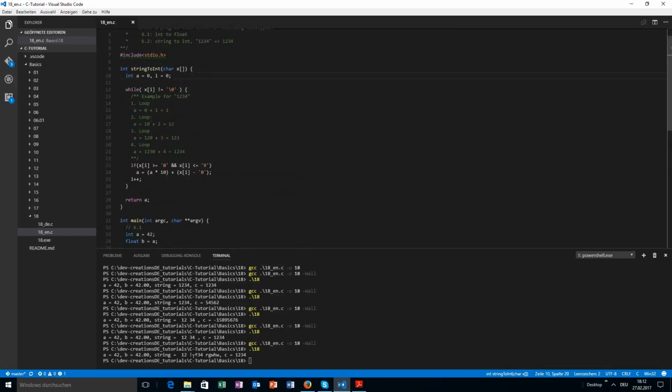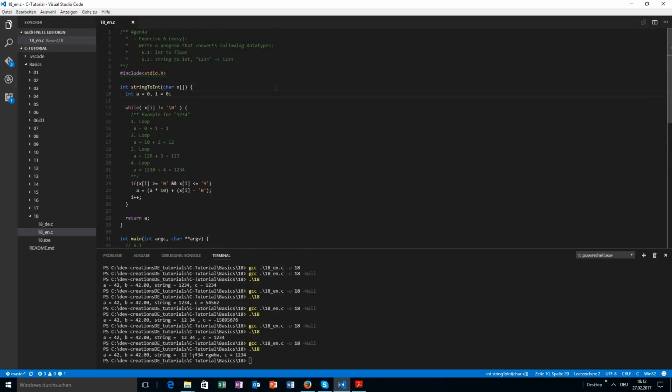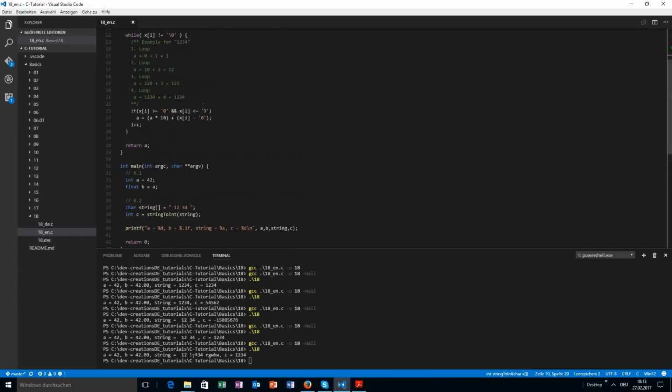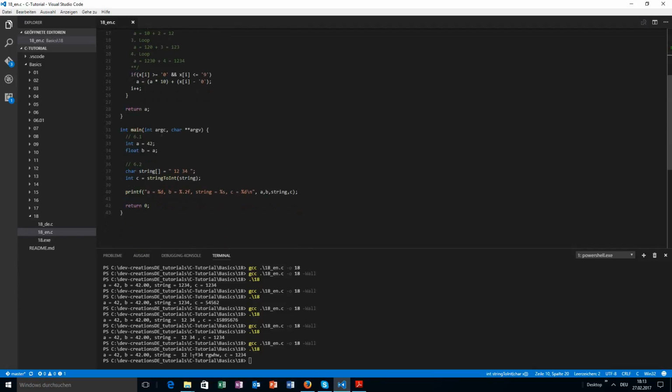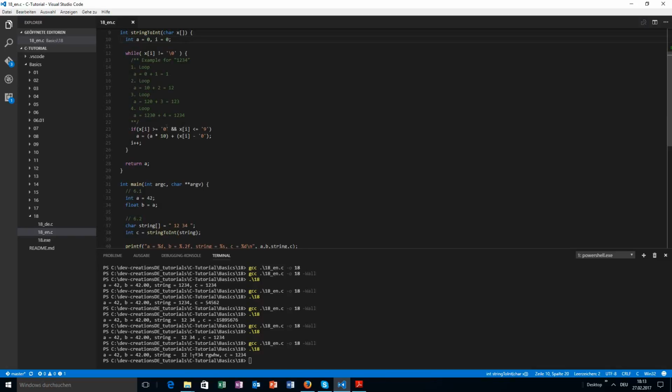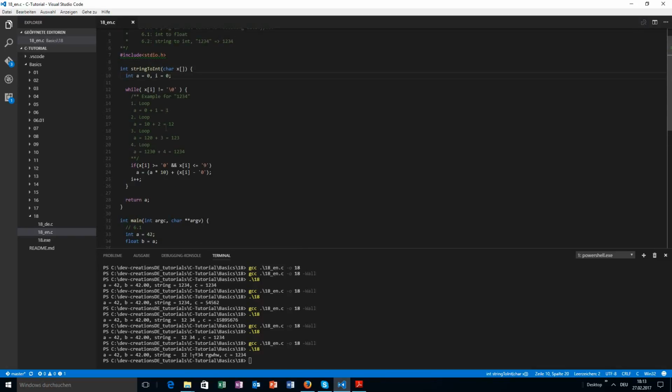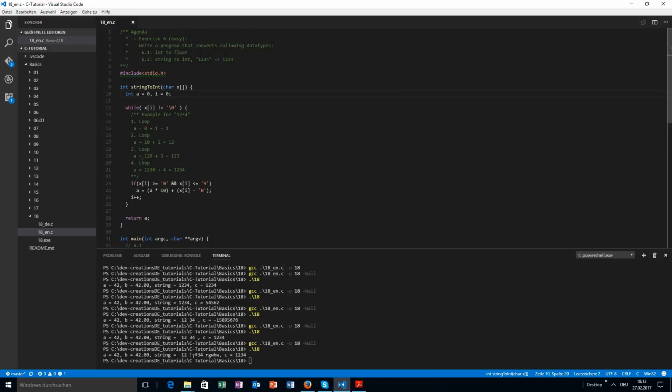You can look that up for built-in data type conversions. There are already plenty of functions that will convert data types for you, so you don't have to write all that by yourself. But it's, of course, good practice to do so, and you get some insights into C-level language and some practice.